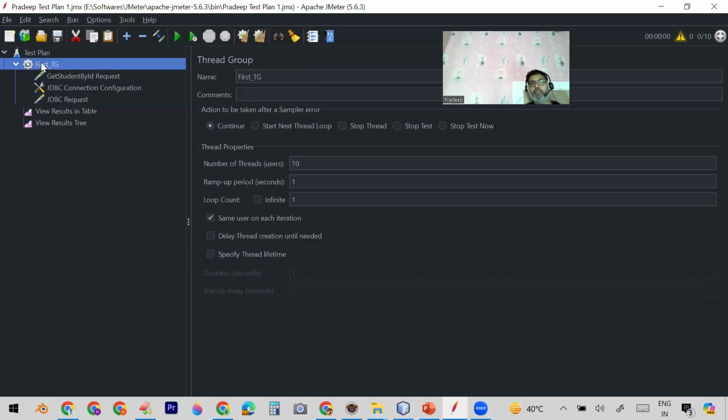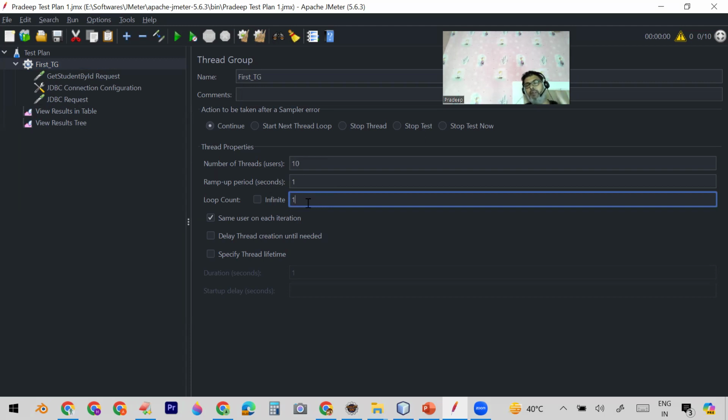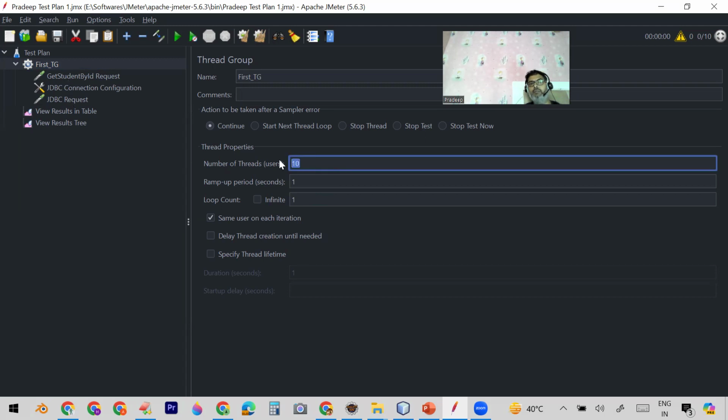If you talk about the total number of requests in the whole execution, it is 10 multiplied by the number of samples, which is two. So we have to send two requests for every user, and the number of users is 10. So 10 multiplied by 2 becomes 20.